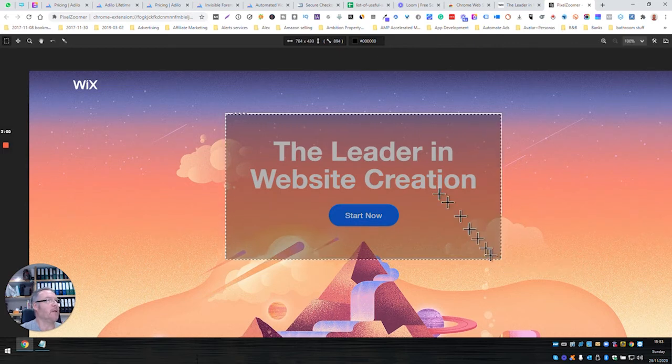But as you can see, up in the kind of toolbar at the top here, it shows you the width and height in pixels. It's also got an eyedropper function built in, but I've used other tools which I think are a bit better. This is very rudimentary. It just, as you click around the screen, it just shows you the color here. So it's quite useful, but things like Site Palette and other tools I find more useful.